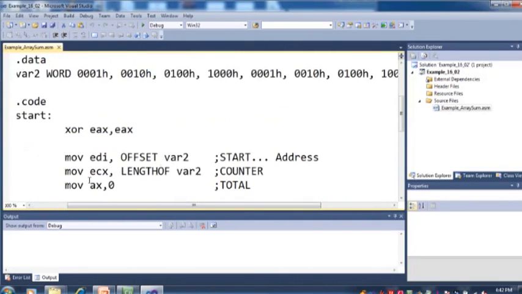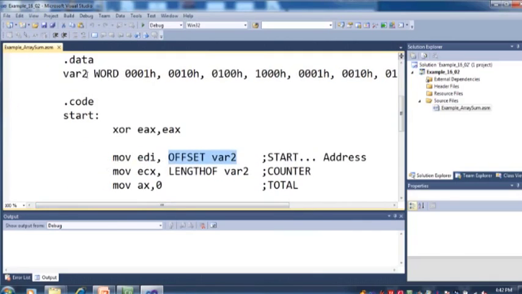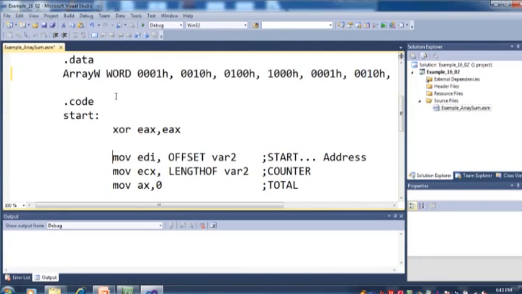So what we do here, this is the offset or the address of variable 2. Variable 2 is the name of this array, or we can use the array W and so on.